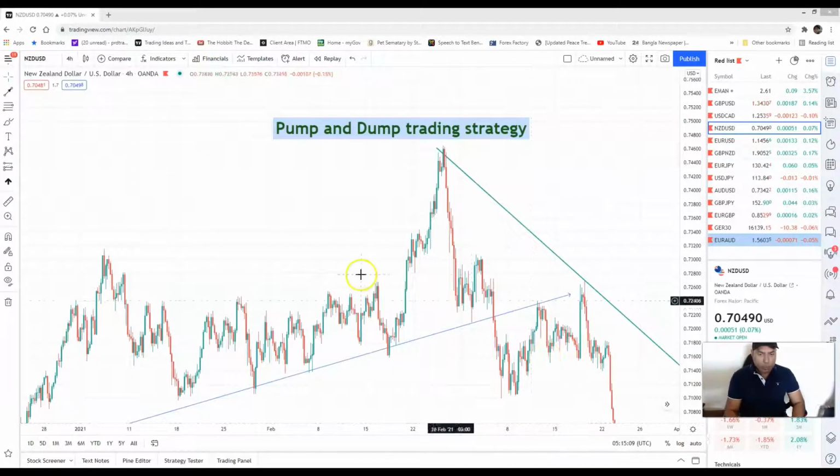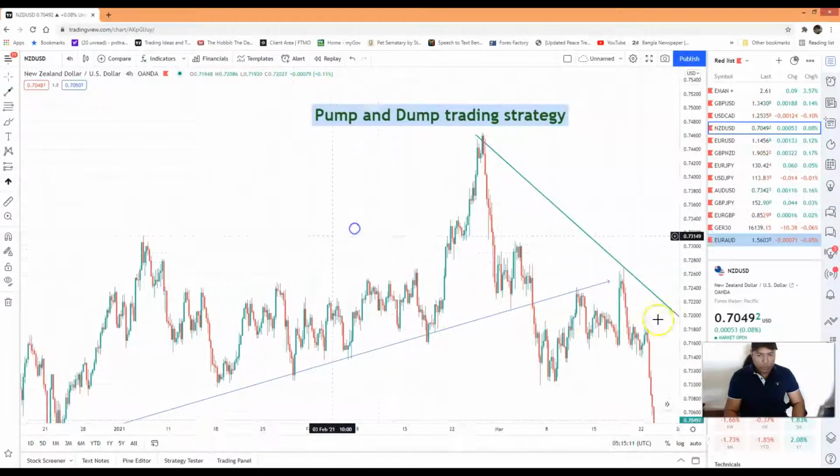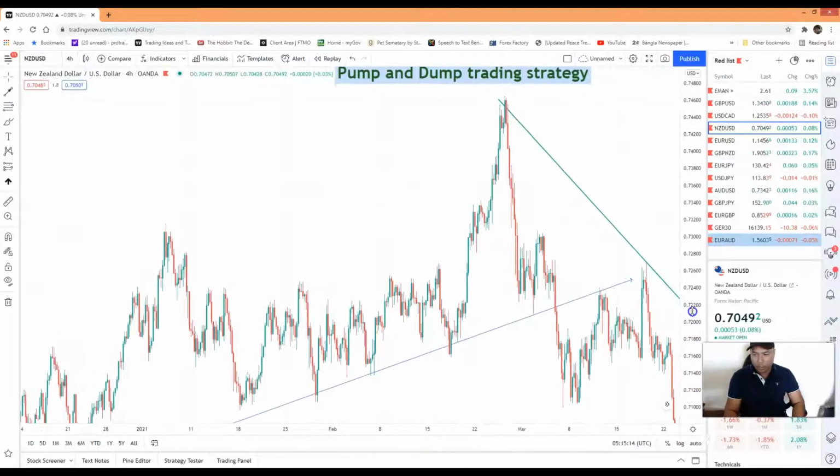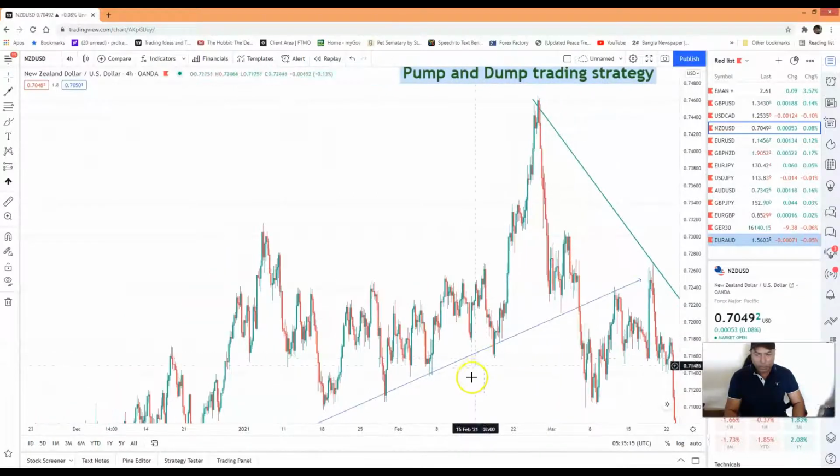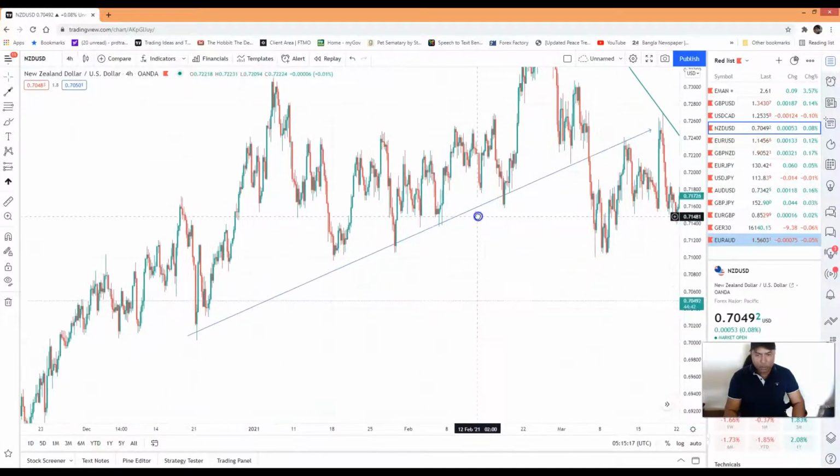Okay, so what do you do? You draw a trend line. Always draw a trend line in the market to see the direction. I know you guys want to draw support resistance lines. It's a big thing at the moment, but a trend line works as well. You'll see that sometimes a trend line works better than the support resistance area. I like support resistance and I like trend lines too.